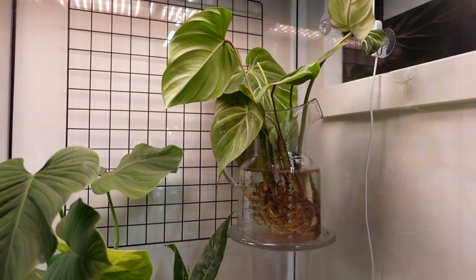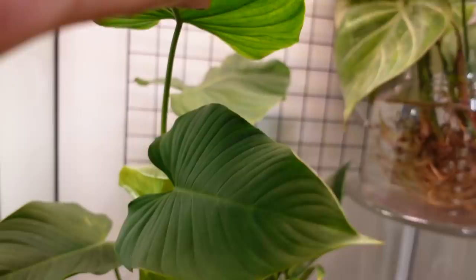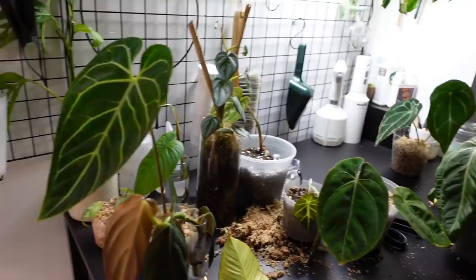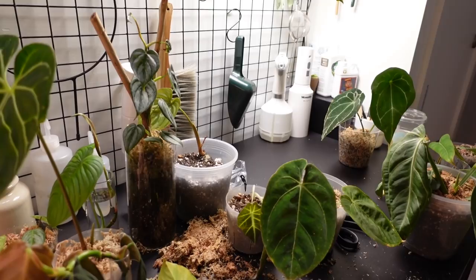I just wanted to get it in water, let it chill out, and then tomorrow we will get into it and make sure that there's nothing funky going on. I'll clean up the roots and then I'll show you how I start the acclimation process. I need to figure out where all of these guys are going, but I'm gonna save that for tomorrow me. I'm not too worried about it. It's pretty warm in here. Yeah, whatever. Good night. Okay, so it's the next day.